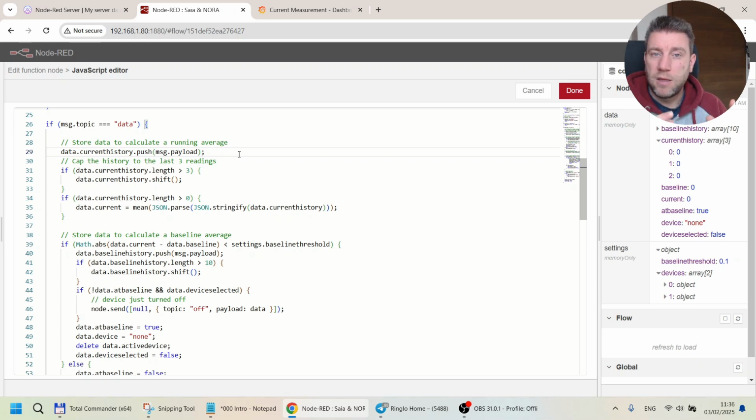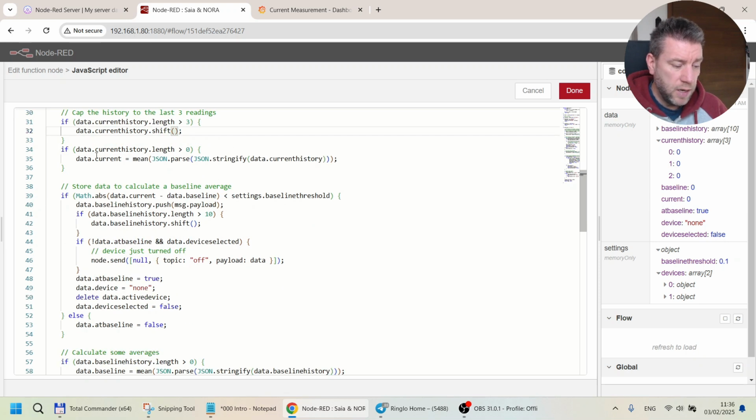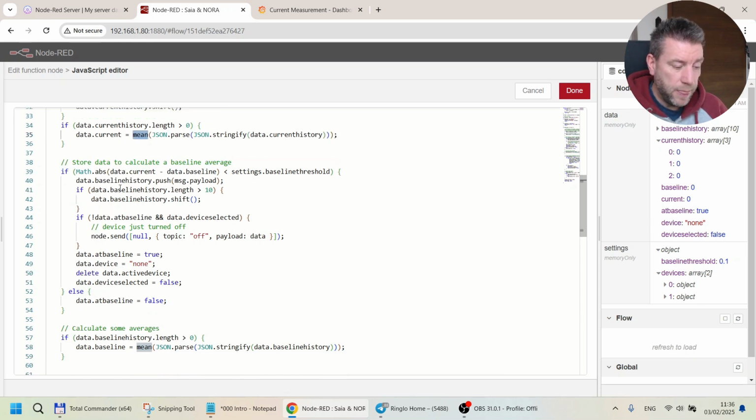Again, assuming that whatever device we want to look at runs for at least 15 seconds in that current bracket. So we average them out and add them to an array. If the array has more than 3 elements, then we just drop the oldest one, and then we calculate the mean, so the average of these readings. And then that's when this baseline calculation kicks in.